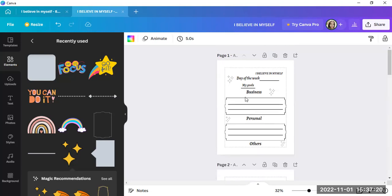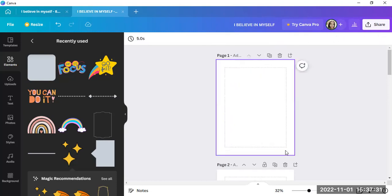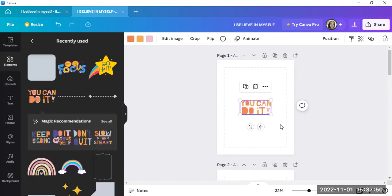Okay. Then another thing is, once you get to 100 pages, all you need to do is come to this first one. Once you come to this first one, you highlight everything. Once you highlight everything, you click on delete, because we are going to design our title page, and we are going to make it look so beautiful.